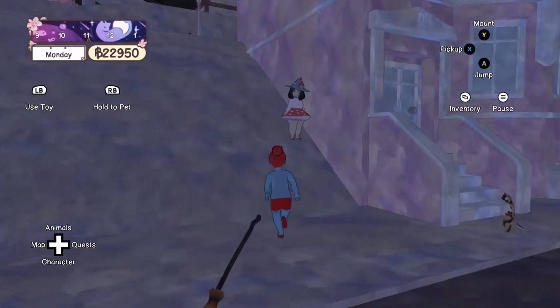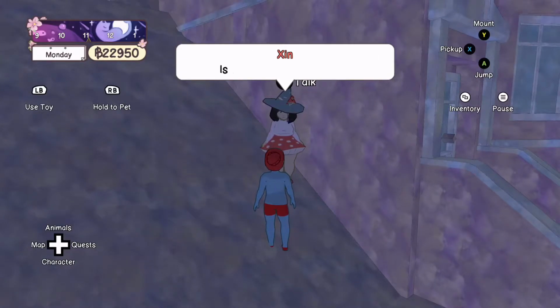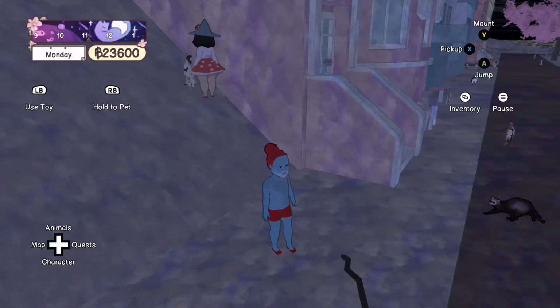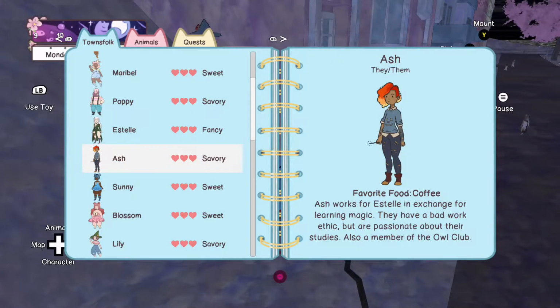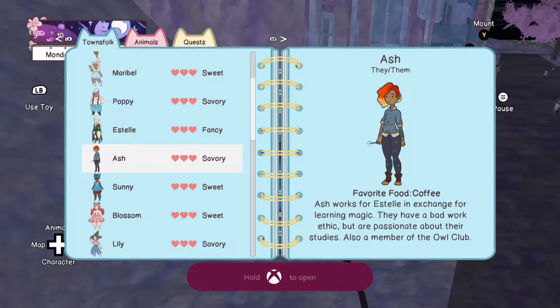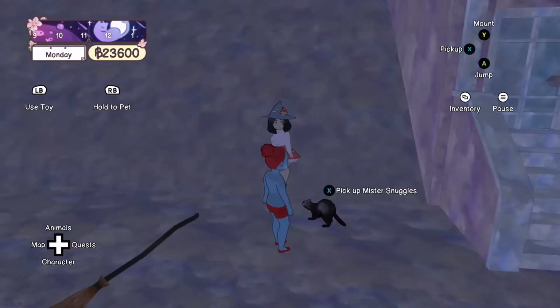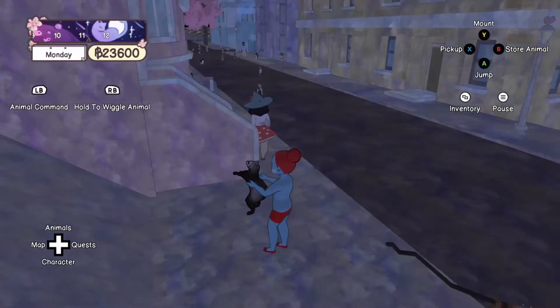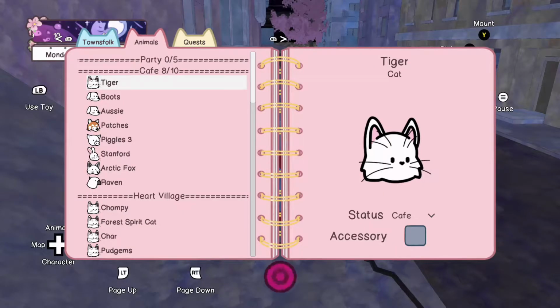Get off the broom, chat with Zin, who doesn't believe you. Go ahead and open up the Quests or Animals tab, and then tab over to Townsfolk to get your Every Quest Completed achievement. And that should just leave you for every animal. And luckily, Mr. Snuggles is wandering right next to where Zin is. Pick up Mr. Snuggles, drop them down, and open the Animals tab to get your final achievement and 1,000 gamer score.